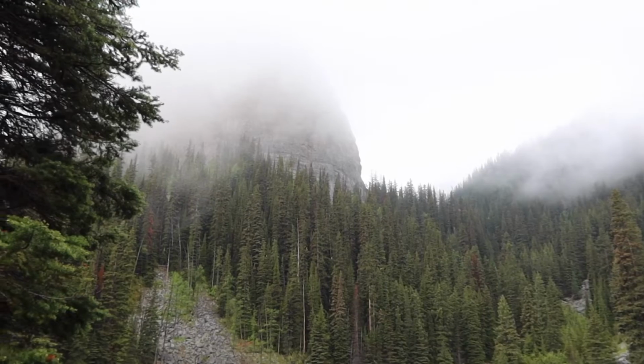We made it to Moraine Lake. It took about 45 minutes to get here. It was quite tough because it was all uphill and the path's really slippy just now because of the rain. But yeah, feeling really pleased that we made it up here. We're going to continue on up to the Lake Agnes tea house. Maybe the beehive, but probably not the beehive because it's a good bit further.